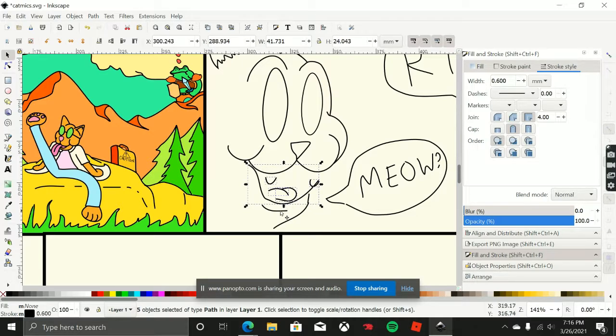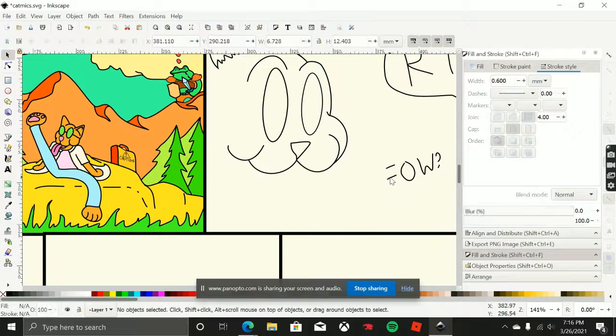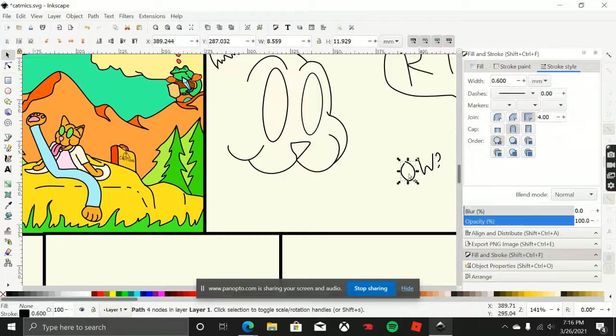I'm saying assets, by the way. Some of you probably heard something else there. I'm going to redraw these assets. Asset. Okay.